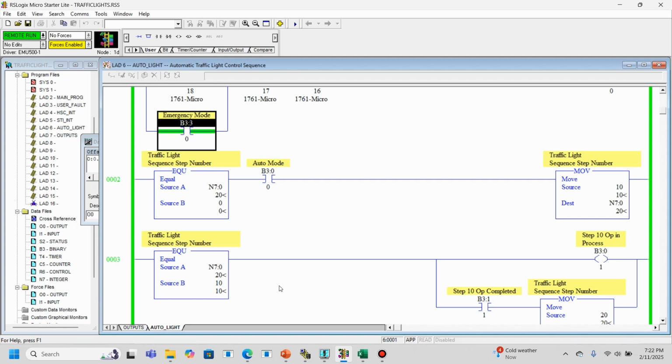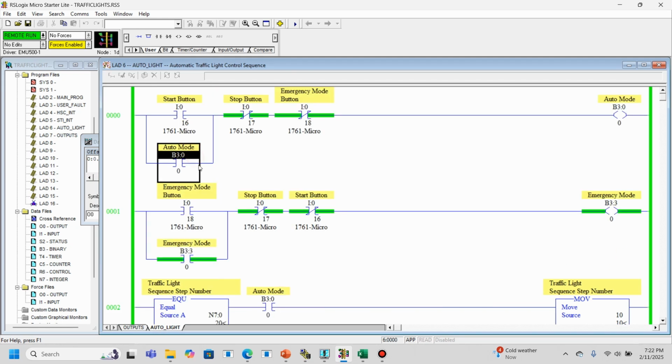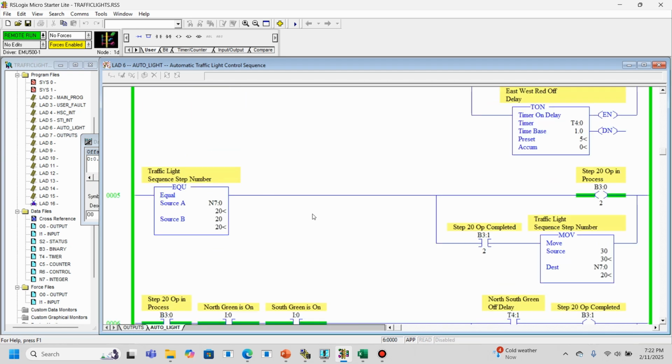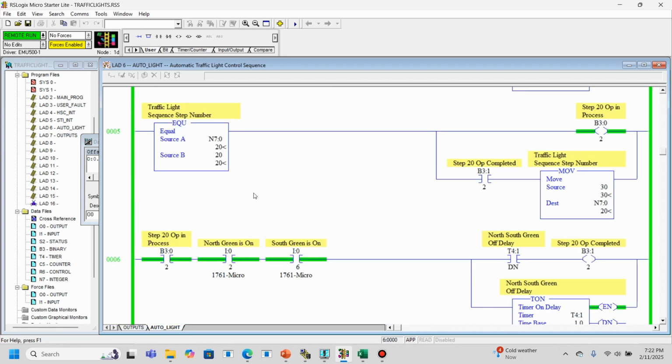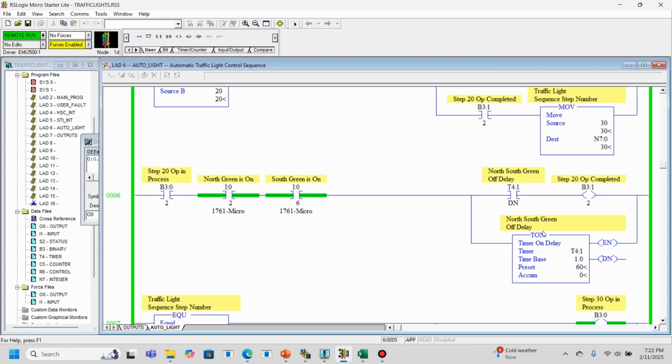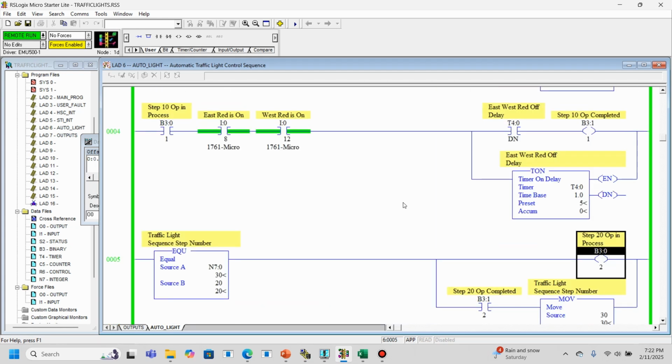One of the problems that we've got is that when we drop out of auto mode, we really don't want to hold these steps in place like it was originally programmed, because that can be a bad thing. Because you can see what happened is we dropped out of auto. Step 20 is still active, which is basically still firing step 20's operation and process bit. So what we really want to do is we want this to drop out altogether. And I'm going to show you how to do that in this code.